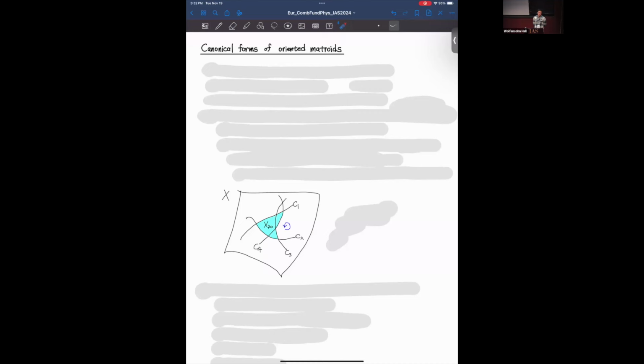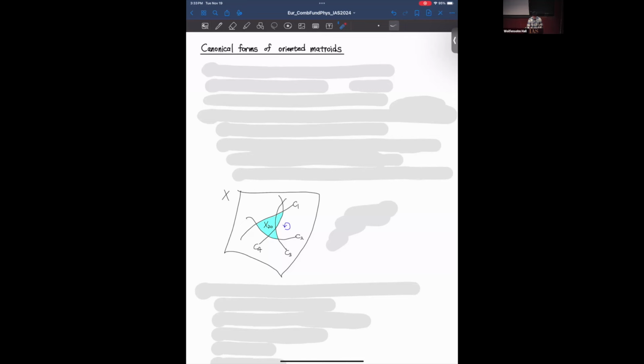So before I begin, let me recall a quote by a famous Kennedy that goes something like this. Ask not what your physics can do for your math, but what math can do for your physics. I think it went something like that. So for me, the entry here was, given these structures, for instance what's called positive geometry or canonical forms, can I learn something combinatorial or geometric and so forth? So that was sort of the entry that I had, and will be more of the focus of the talk today.